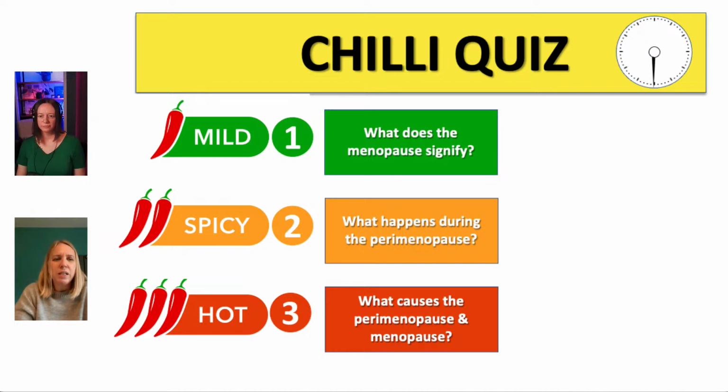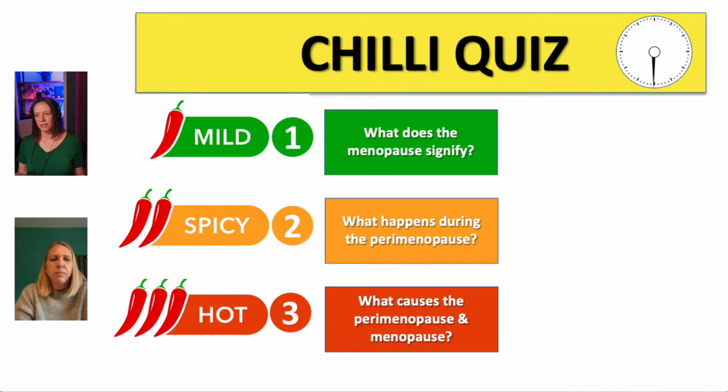Are you prepared for a spicy question? What happens during the perimenopause? Yes. I mean, loads of things happen. So perimenopause is a little bit like puberty. So the hormone levels kind of go up and down. They fluctuate quite a lot, which is why women in perimenopause have various symptoms, which I'm not going to say about because that's probably going to give away another answer in a minute. But yeah, hormones fluctuate. So periods might become intermittent, or they might have long gaps between them. They might become heavier, they might become lighter, shorter, longer.